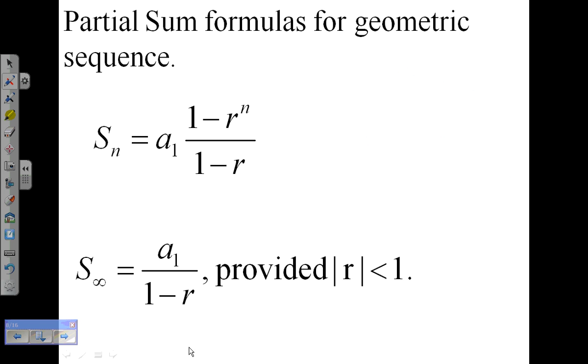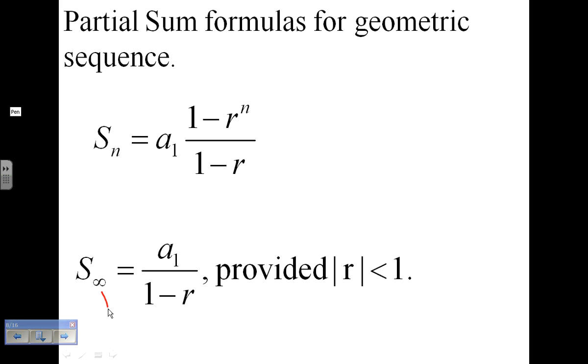Here are some partial sums equations for a geometric sequence. A sub 1 times 1 minus r to the n, all divided by 1 minus r. There's another one you could do with this if you wanted to. That could be a sub 1. How would that work? Don't worry about it. Well, if we need it, we'll come up with it later. I'm not there right now, so I better not do stuff like that. And this is kind of cool.